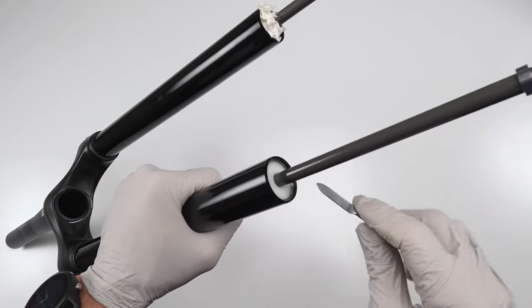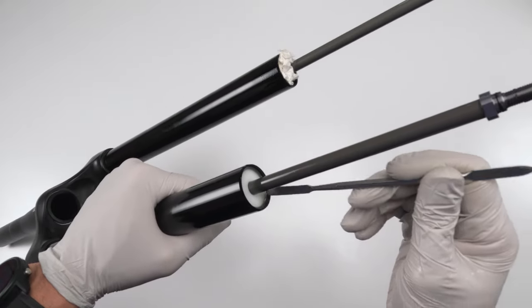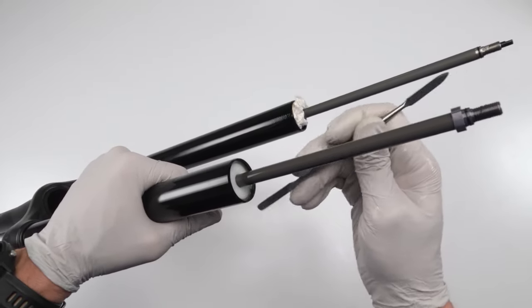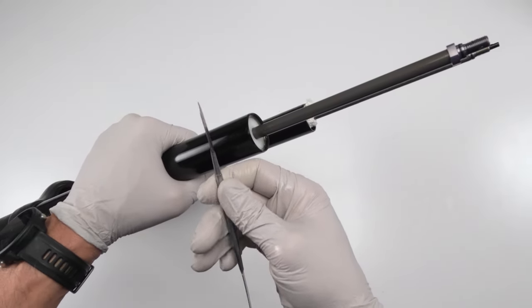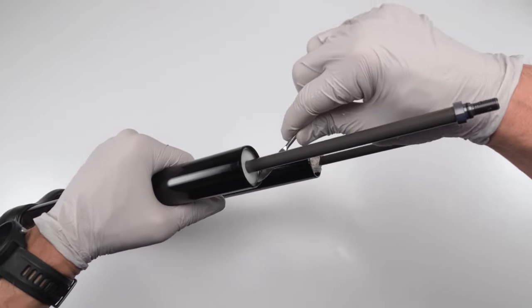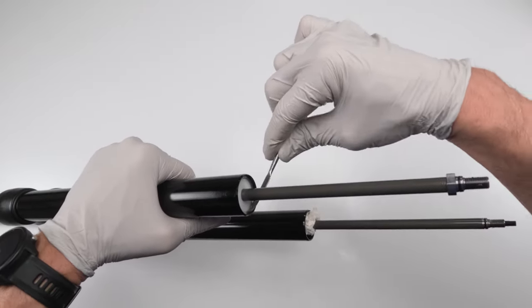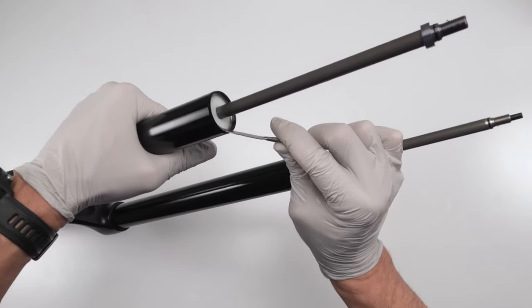Next, we take out the retaining clip. Now the retaining clip, if you look at it carefully, you can't see it all that well in a camera, but it has a flat side and an angled side. What we want to do is get under the angle side with a little pick of this type. You could use a sharp pick or a regular pick. It's just a little bit easier to get underneath the angle side with a pick like this, okay? And basically, if I can find the angle side now, there it is. So we just want to get the angle side and pick it up.